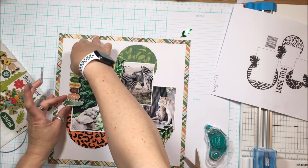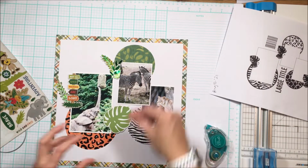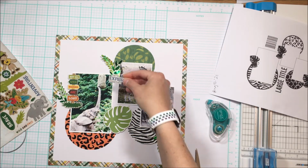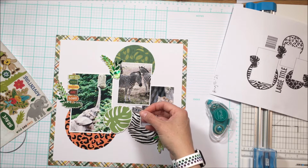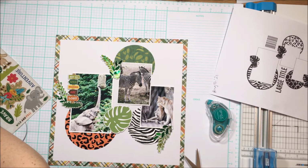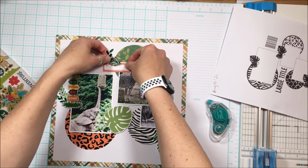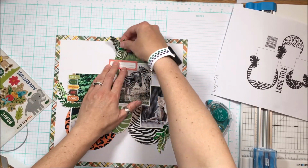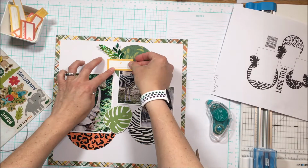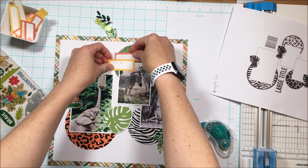So I actually looked up, if you follow my videos, I've been trying to figure out how long I have had this foam. So I know this foam was released for Creativation 2021. So I have had this foam for over a year, and I would say that I am probably only halfway through this foam. And if you watch my videos, you know that I literally use foam on every single layout. So this is just amazing, and I want to say it was like $17, $18. Amazing value for money. Amazing, amazing.